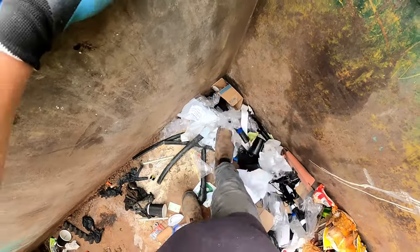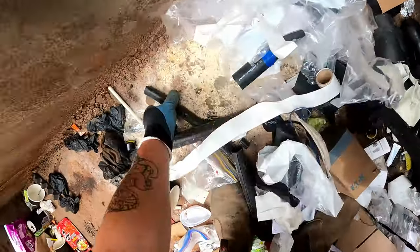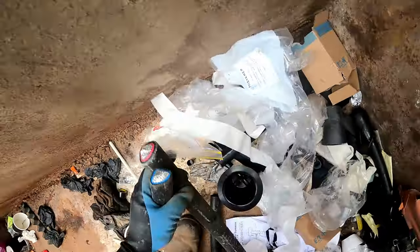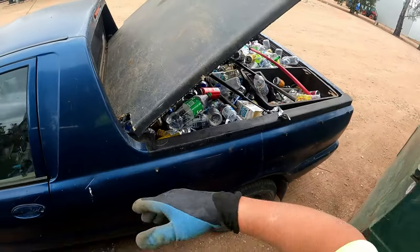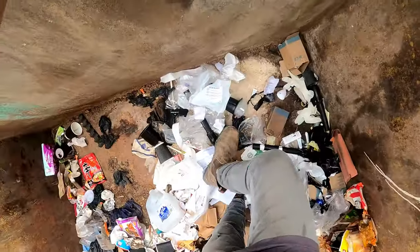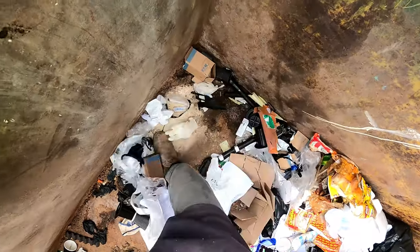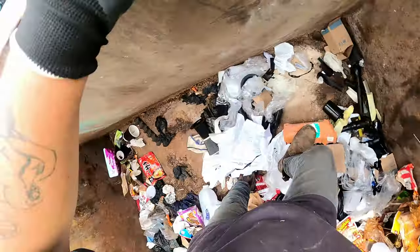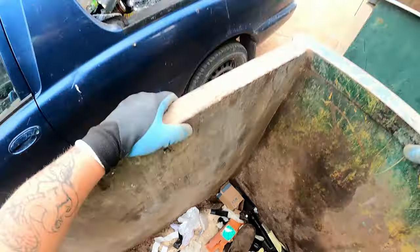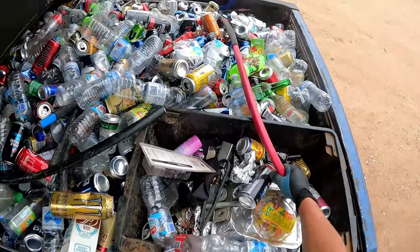Jump out of here. Oh, I missed a bit of aluminium wire. Look at that, there's two strands of it. Is that another one there? That's another chunky one there. Damn, would have left it behind. There's no one went over it. I better go over it again. Squash it, tread on it. Damn, would have left it. Bugger. Anyway, we got it now. Would have been kicking myself. I left that behind.